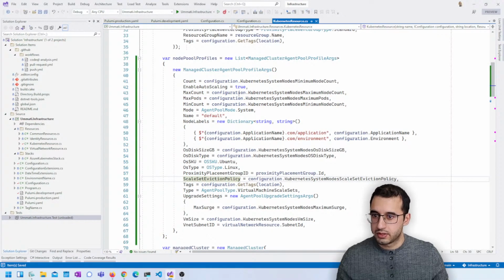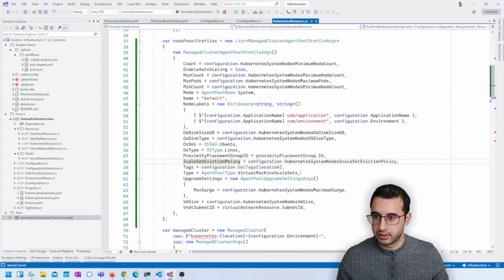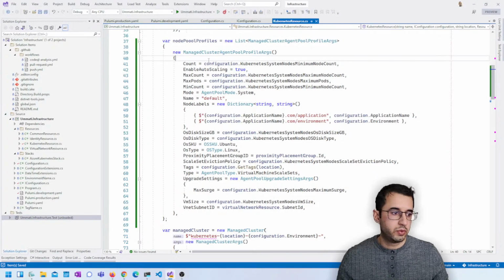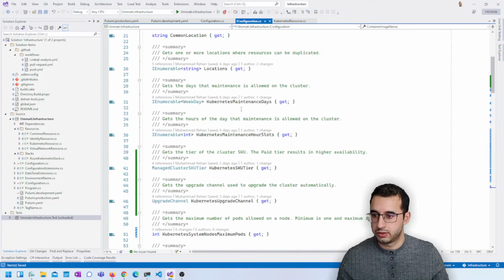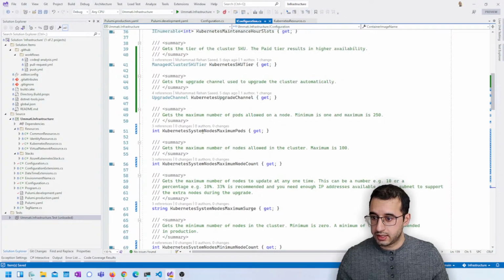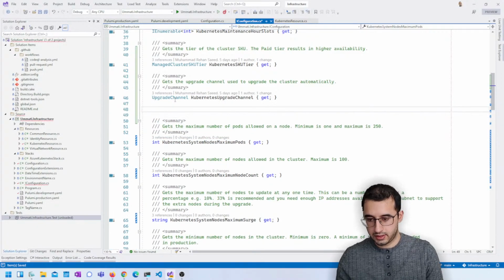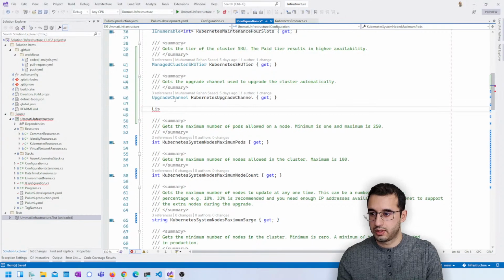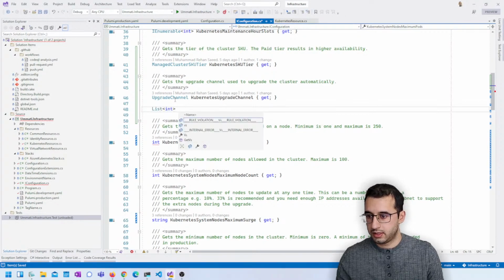All right. So we have our system node pool now, and we are going to add the configuration setting for our availability zone to it. So we're going to go over here and add a list of int, and we're going to call it Kubernetes system nodes availability zones.